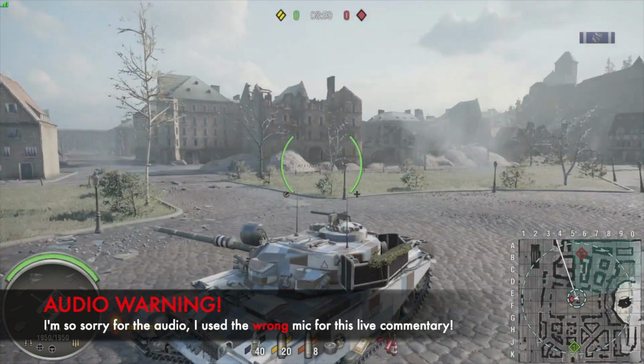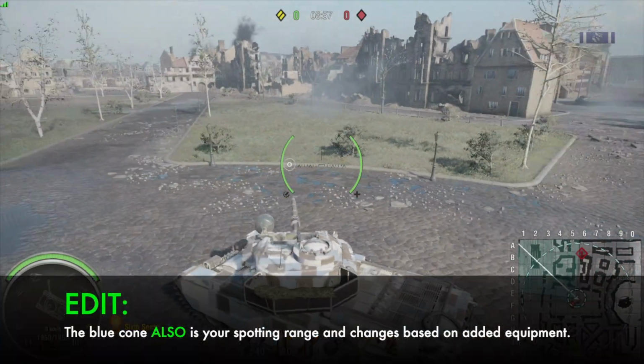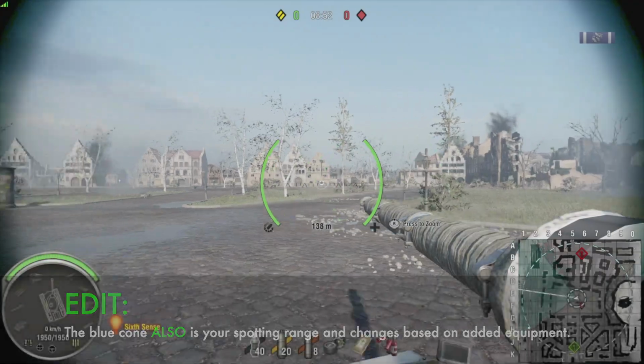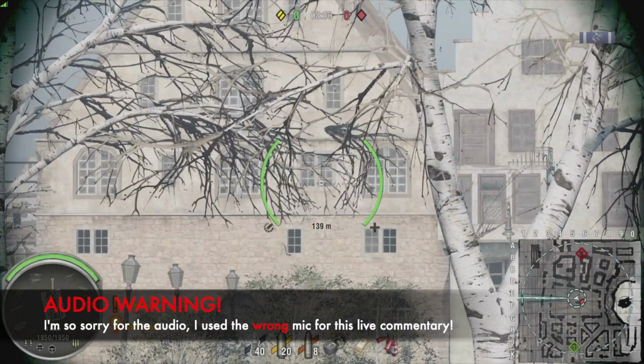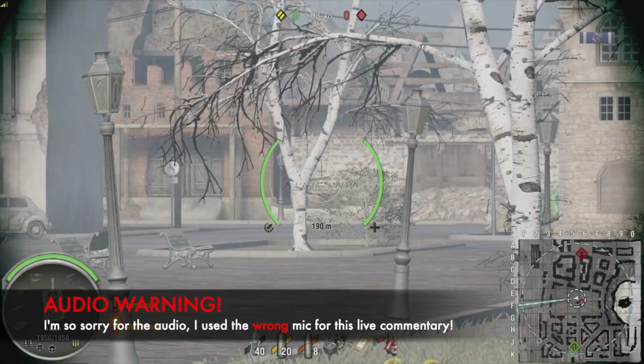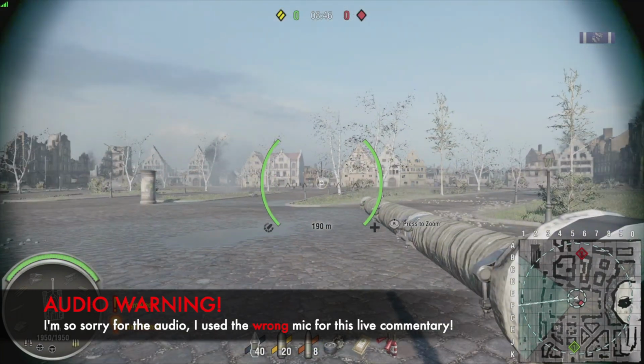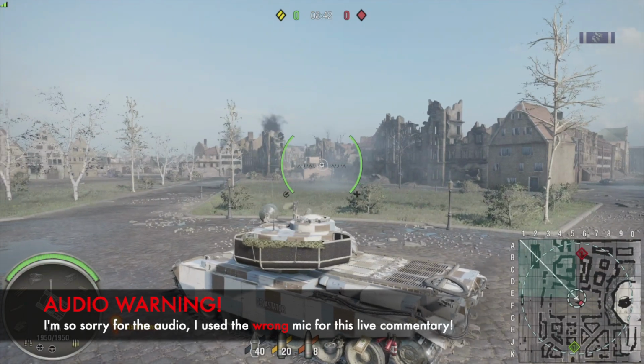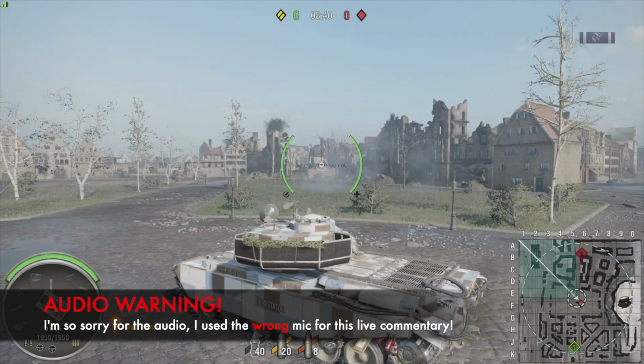Now you see the shaded blue part, that is your field of vision. That is what you see here. When I zoom in, that field of vision also narrows down as well. So just as a focus, that is your field of vision. That is where you are looking, oriented on the map.